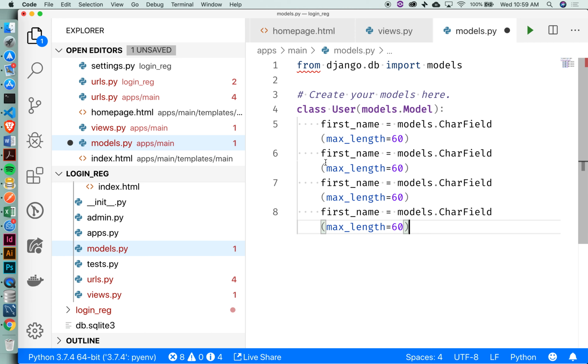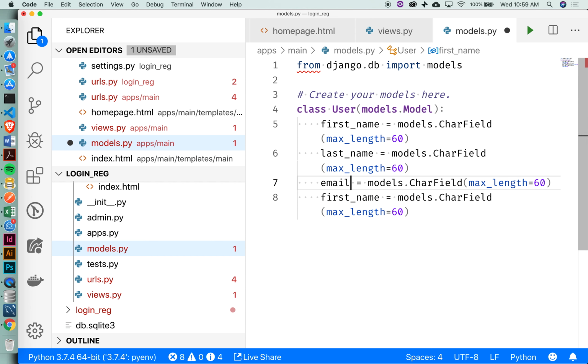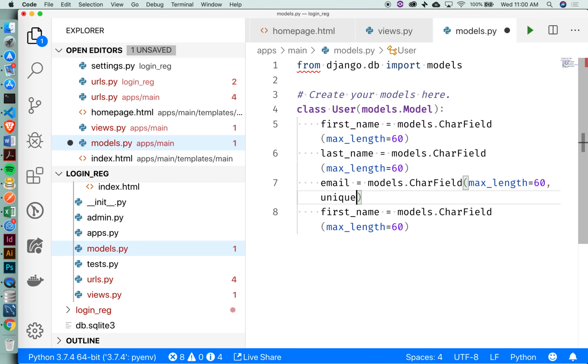Okay, so let's just change this. Last name, email. I'm going to add something to this: unique equals true, so that would establish a constraint so that we don't have duplicate emails in our database.